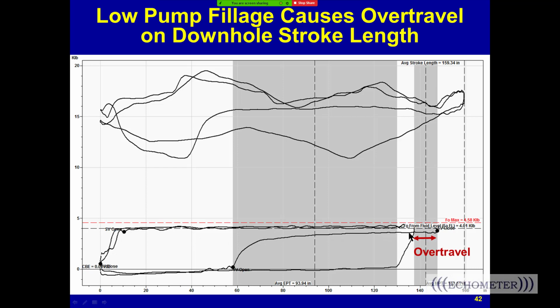So this over travel when the pump's not full is typical that you would see occur when the pump has incomplete pump fillage because of velocity profile changes, and it can in some cases create a pump off tag and cause damage when the pump's not full. I've seen that on several different wells.